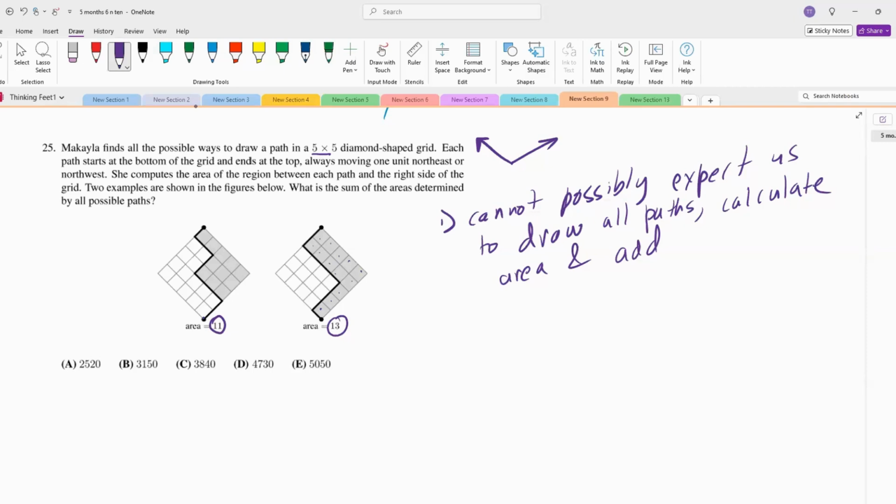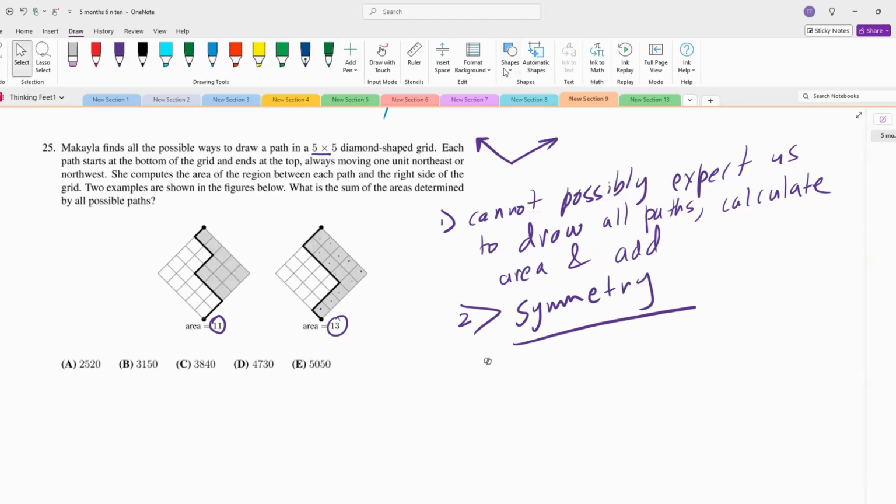Now, I'm going to give you clue number 2. I'm not going to explain it very well. I would like you to pause the video and think about how this clue could be impactful here. The clue is symmetry. So I want you to think about how we can use symmetry here and figure out a solution strategy. I'm being not very clear on purpose because I want you to use that clue and see what you can come up with.